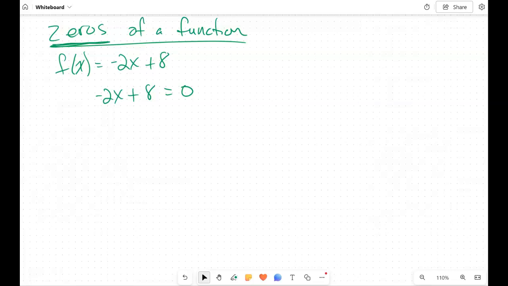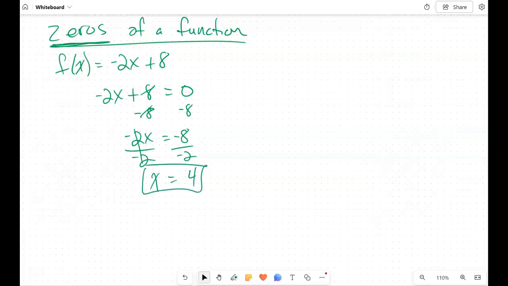Now you can look, and sometimes you can just spot this immediately. Other times you need a system to go through this. Well, when you set it equal to 0, you're essentially just solving for x. And if we do that by subtracting 8 from both sides, of course the 8's would remove themselves because they're opposites, and then we would have negative 2x is equal to negative 8, where we could then divide by negative 2 and get that x would be equal to a positive 4. So x equals 4 would be considered a 0 of this function.